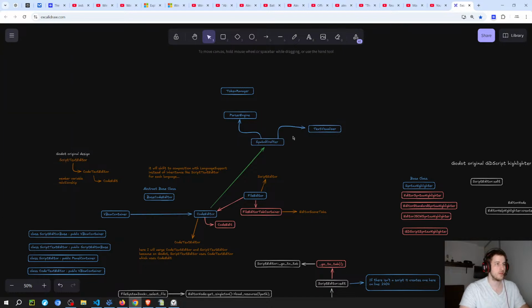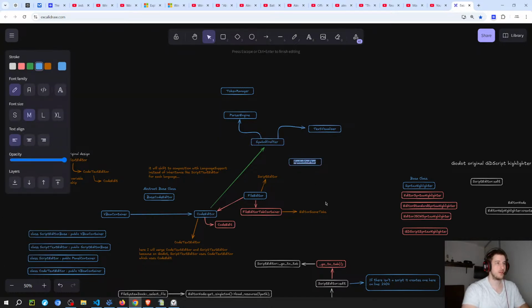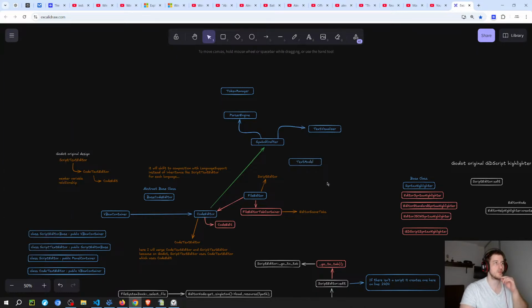So the text model class, on the original one it's text, but I changed to text model, is the class that has the state of the text. So it puts that on a vector of line, which line is a struct that they created to track the data of each line of the text. So that's how they store the text on the file. And they use the text paragraph class inside of the class as well to keep track of the state, because it makes it easier for the line wrapping logic, which I'm not really sure if I'm gonna use or not, but I think I'm just gonna leave it there because it's easier.